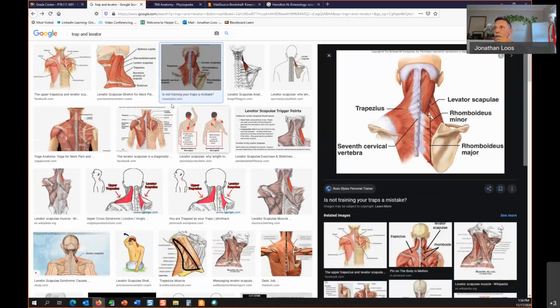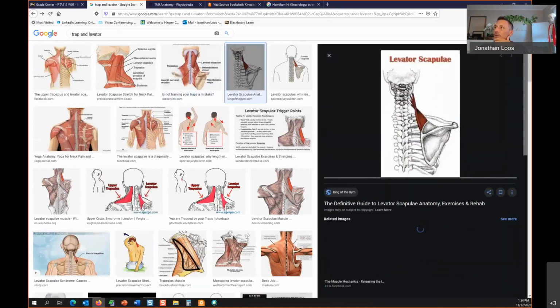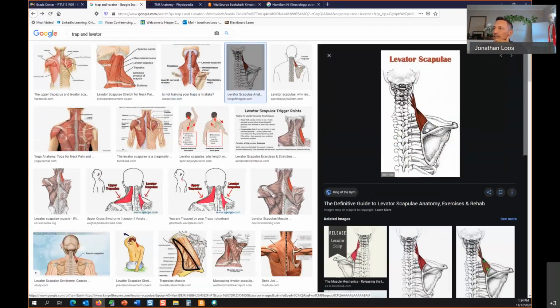I saw a good picture. Oh, here, right here. So here's the levator scapula, right? We looked at it as an elevator and a downward rotator, but you can see that it has its insertion on the C1, C2, C3, C4 transverse processes. And again, these are long protrusions, so they have long lever arms. I would argue the levator scapula is just as much a cervical rotator as it is an elevator, right? It has huge movement for that.